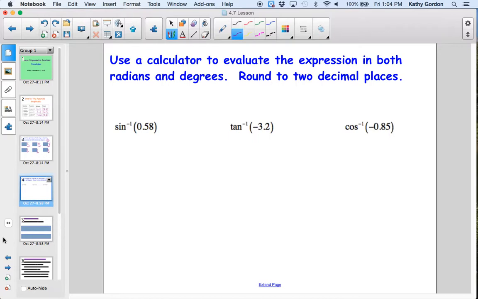Can you just keep it in radians and then make sure to always put the little circle or the degree mark? No, because this is not an angle measure, right? This is the result. You're going to get an angle measure. So putting a little degree sign after that's not going to help. Okay. So it's got to be about what your calculator's set in.